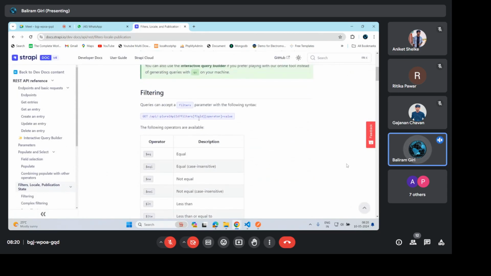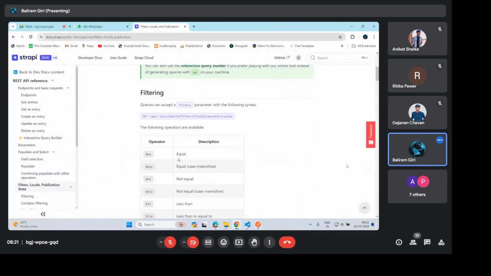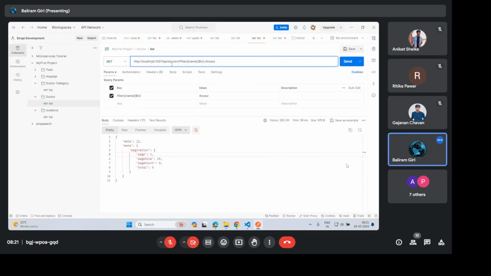Okay, so field we have, filters, operator we have, and value we have. Okay, this is how I am doing. Doctors populate. Populate I will remove, and let's see. Filters not working yet. Field we have. Filters we have.